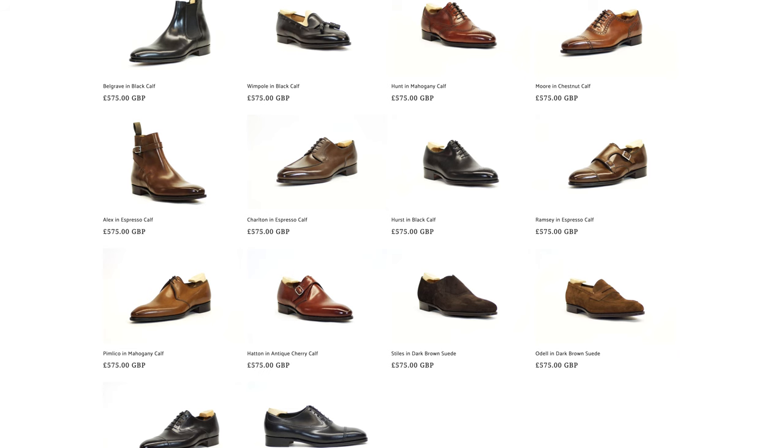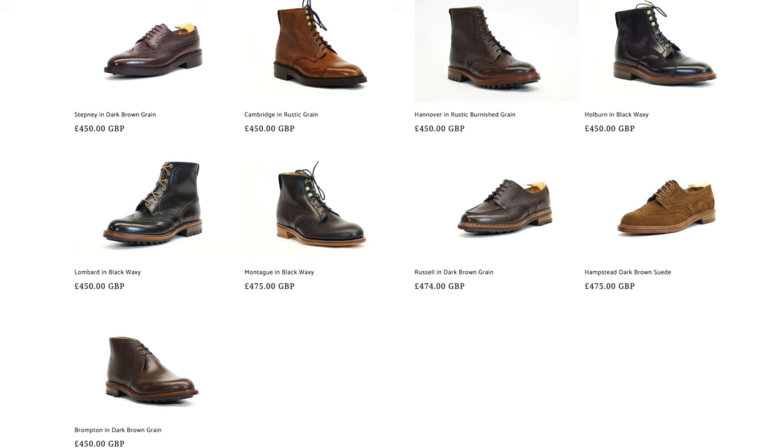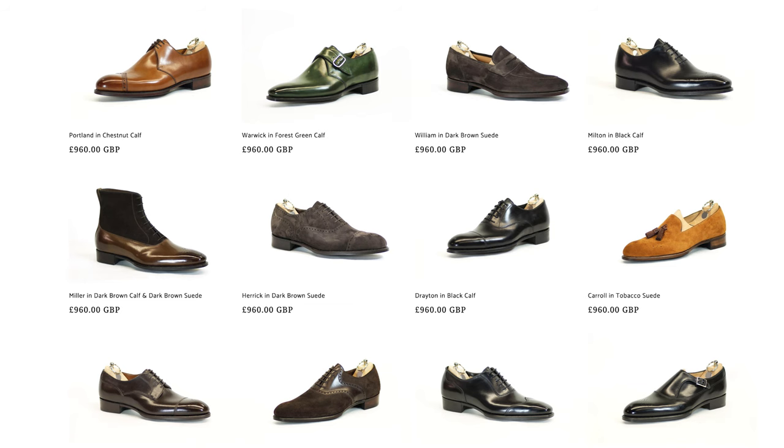Paul Sargent has three lines of shoes to choose from. They have the exclusive line, which is what these are. Anything from a Chelsea to a single monk strap, double monk strap, loafers. There are a ton of different options under the exclusive line. Then they have their country line, which is more of their casual line. There are a ton of boots to choose from in that line. And they also have a long wing and a couple other options. I believe there are 9 styles to choose from. And they also have the handgrade line, which is their top of the line offering.